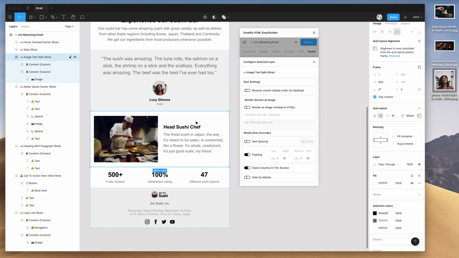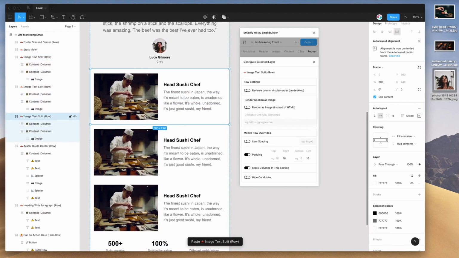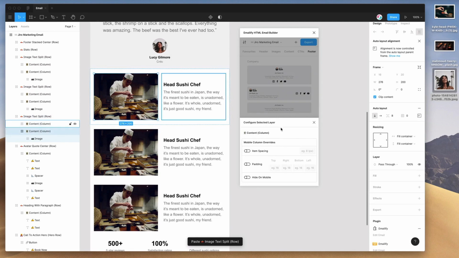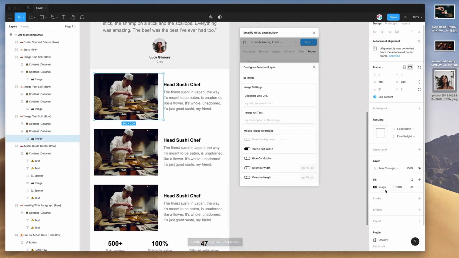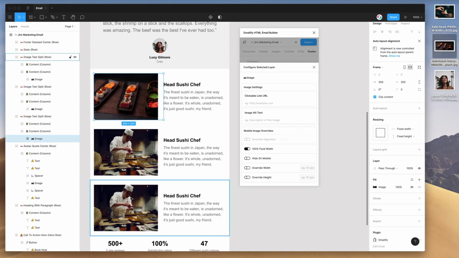So let's say I'm just going to copy this module, so I'm going to make 3 of these. And I'm going to make it so these have a couple of different images, just so we can tell the difference. So I'll just drag these images in here.